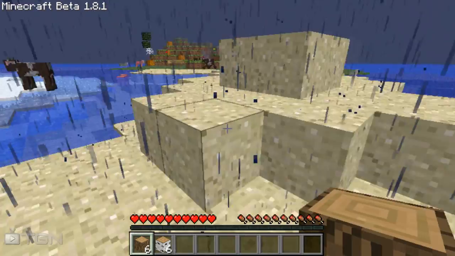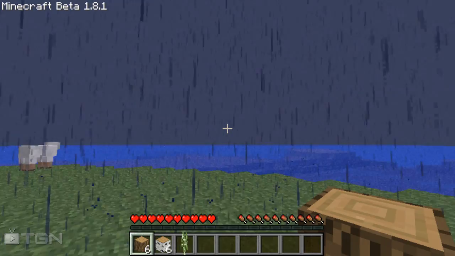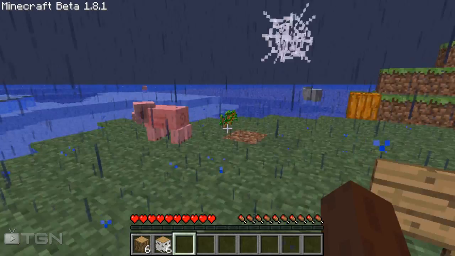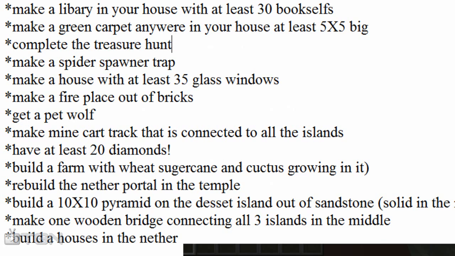But let's see if any of those trees drop some saplings. That dropped one. That's okay, I can cut this down and replant it. I don't know if you get more wood by planting it near the water. Not wood, sorry, no, more. Does it grow faster if you plant it near the water? I don't know. Probably doesn't. And I'll show you guys the challenges right now and the rules.